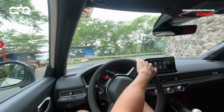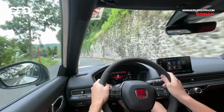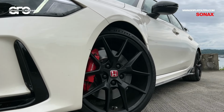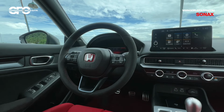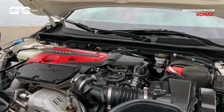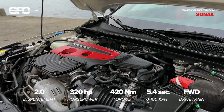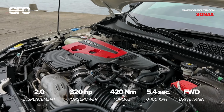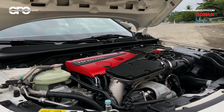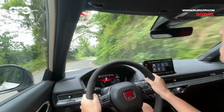Speaking of the steering, I think this car has a stronger tendency to torque steer, and so necessarily mas pangit yung steering niya as a result of that. Pero I think it's more of the part na it's also due to the engine, because itong engine ito sa totoo lang is a lot more tenacious in terms of how it delivers its power. So yes, it's still linear, it's still very tractable, but I think mas ferocious ngayon ang power delivery niya, which results in that increased tendency to torque steer compared to the previous generation model.